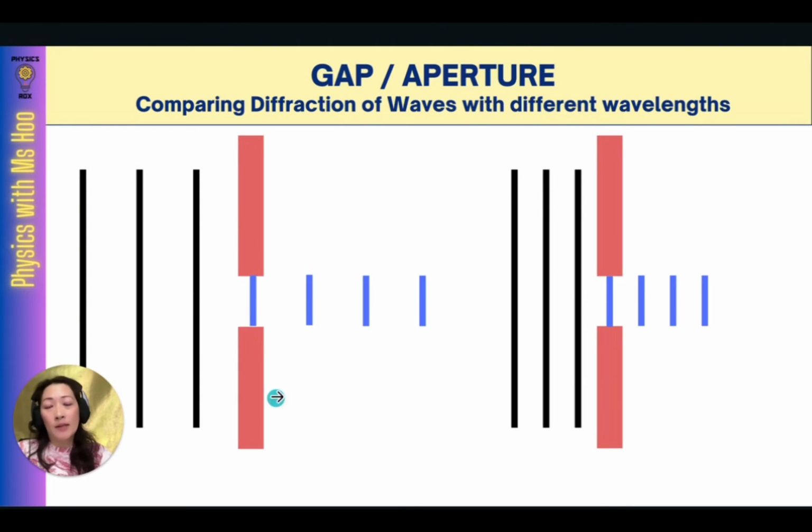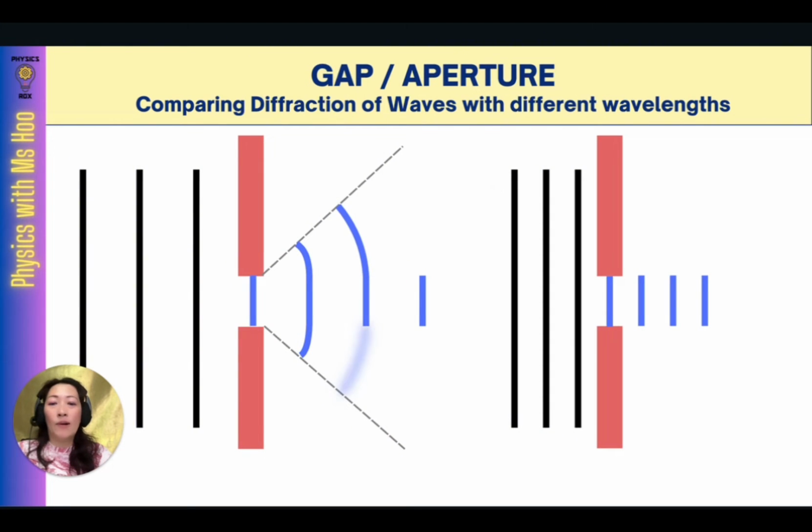There are two obstacles, which means that the waves will bend and spread on both sides of the wavefronts. So remember that the spreading of the wave is not random. To figure out how long the wavefront would be, we'll draw some lines to show the spreading out of the waves as they pass through the gap. These dotted lines are showing us how the waves will spread. The waves would spread from these ends of the wavefronts to these dotted lines. And remember, they're going to bend. That's why they will curve rather than be a straight line, like so.